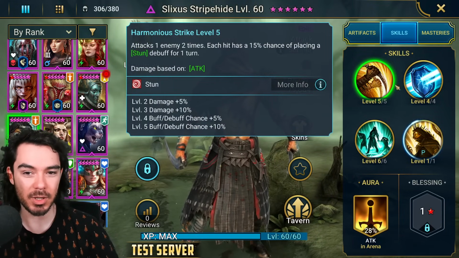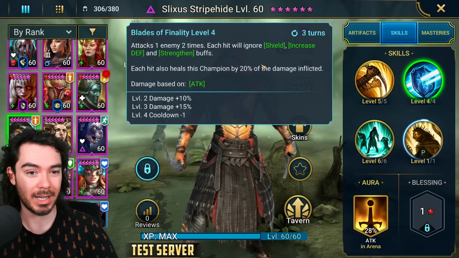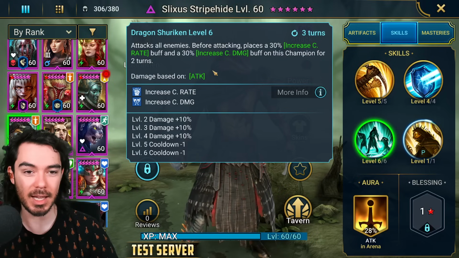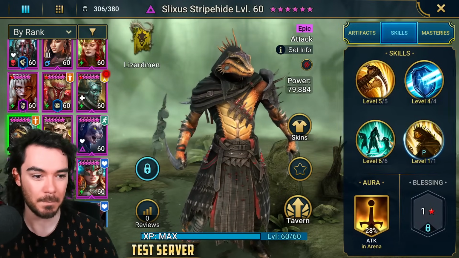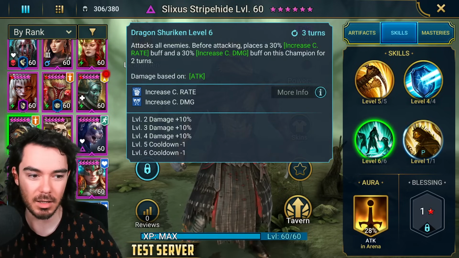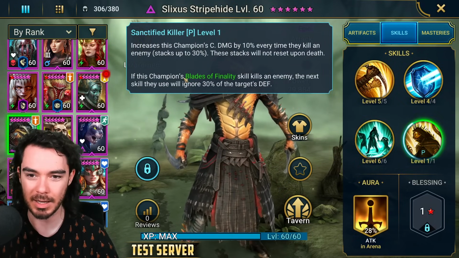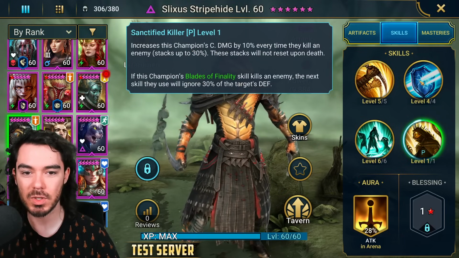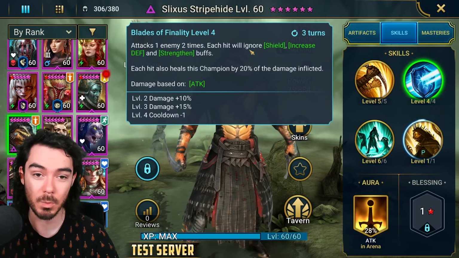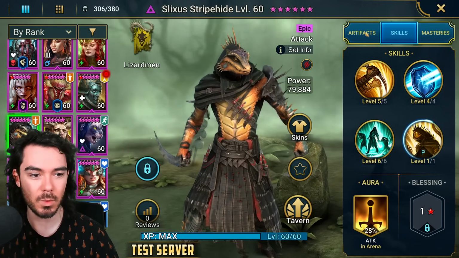Again, he's a double hitter with a chance to stun. He's got a double hitter that ignores shield, increased defense, and strengthen, and heals him. And then he has an AoE attack that gives him increased crit rate, crit damage. I did actually build him with 100% crit rate, just in case he gets locked out or something like that, which could easily happen here in the test server. We're going to be fighting lots of lockout. He gets bonus crit damage when he kills people, and if he kills someone with his A2, big single target, his next attack ignores defense. He's got an attack aura for Arena.